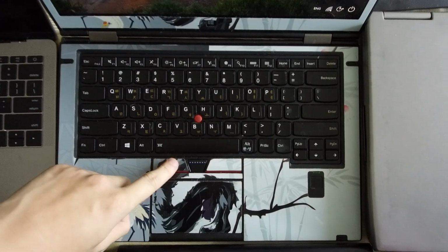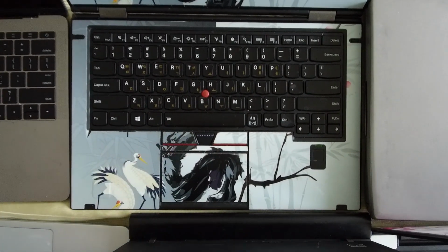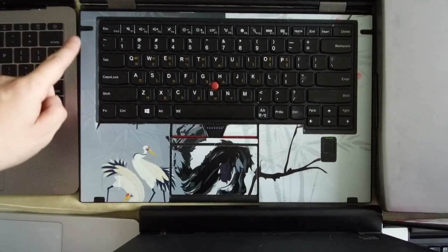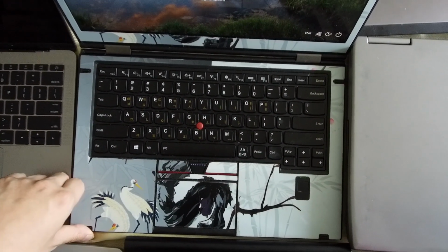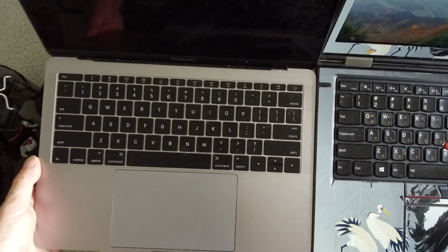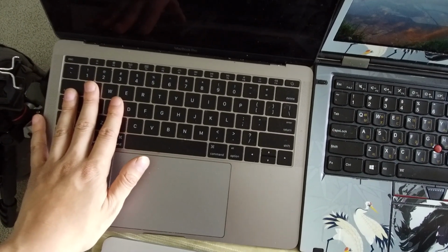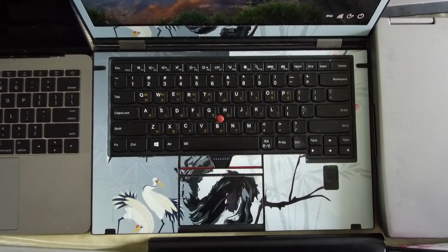It's got physical TrackPoint buttons. Like I said, Lenovo realized they made a mistake with the X240, and they had to change back to physical TrackPoint buttons, which is a lot better. Fingerprint reader. It's got tons of ports. It's got HDMI, mini DisplayPort, probably everything you need, and it's in many ways just a much better MacBook Pro. So if you guys are looking for an actual professional computer, avoid this laptop. This is a consumer laptop, and if you don't need to program or anything like that, avoid this laptop.